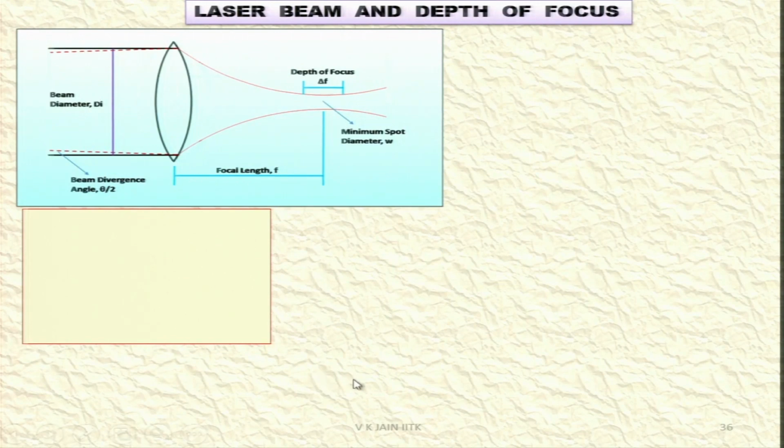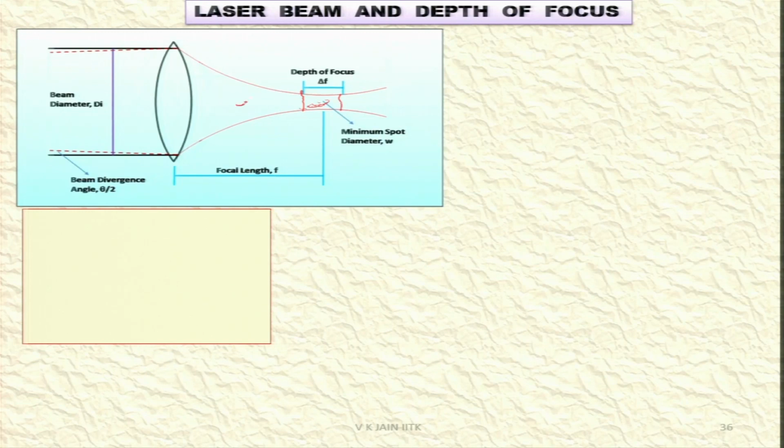Laser beam and depth of focus, let us see it. Say this is the beam dimension. After passing through the lens, this converges like here, and in this zone, depth of focus delta f, this is very important to note. Whenever you are putting it on the workpiece, it should lie in this part, somewhere here. The surface which is to be machined should lie at this place, in this area. Then only you will get the best performance.